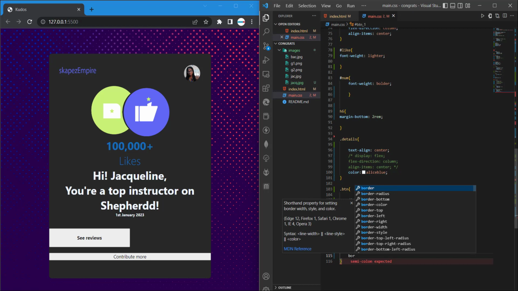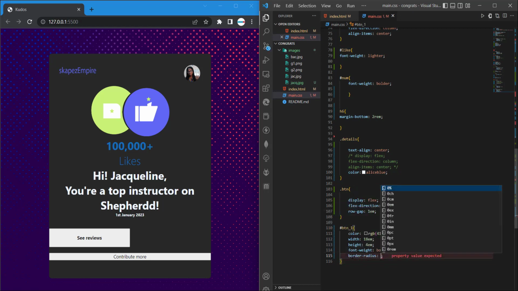We give it a border radius of 0.4 em. Okay, so we have it rounded. As you see here, we have it rounded. So if we do this code, we're just going to copy this for this particular button, and that should be it.